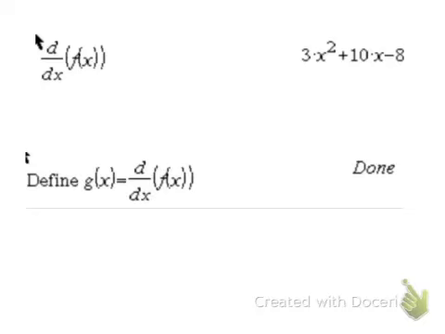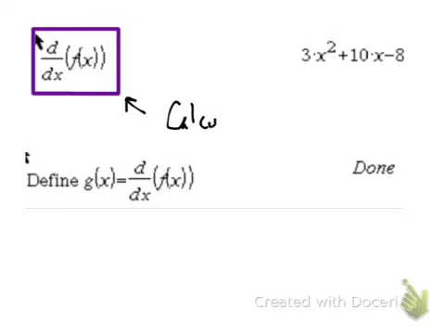Now to find stationary points, we get the derivative and make it equal to 0. You can see here, I've asked the calculator to find the derivative of my function. With the risk of repeating myself here, you can see what an advantage it is to define f(x) straight away. So we don't have to keep typing in the function. So far we've solved with it, we've factorized it, and now we're actually getting the derivative of it. So d/dx(f(x)), once again watching brackets, and there we go. To get to that screen there, it's menu, and we go to calculus, which is option number 4, and then derivative, which is option number 1.